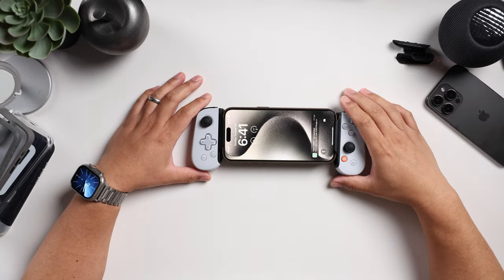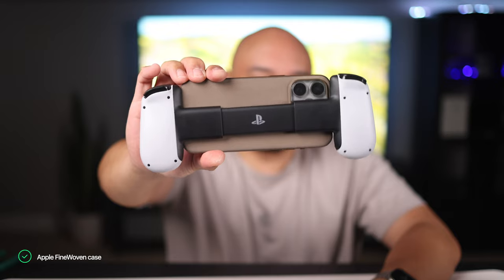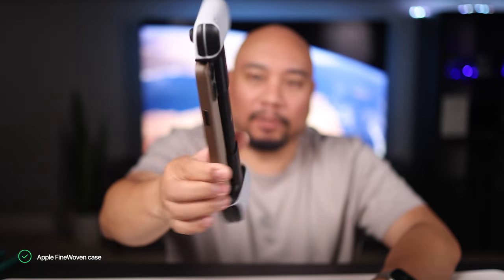So I'm going to do some quick case fittings so we can see what kind of cases I have that can fit with this. So we'll do that real quickly. So Apple FineWoven case, Gen 2 Backbone.